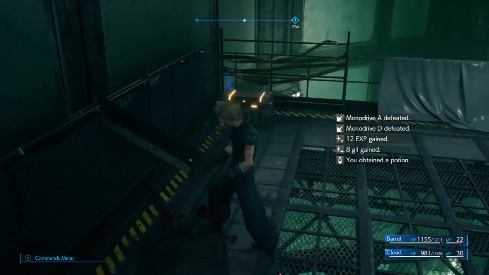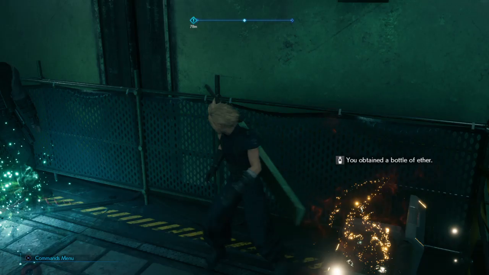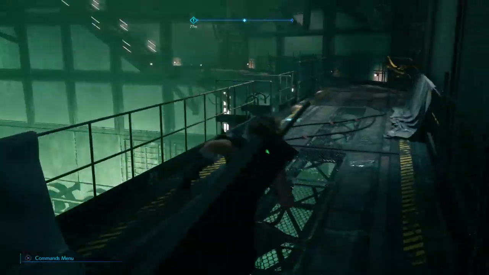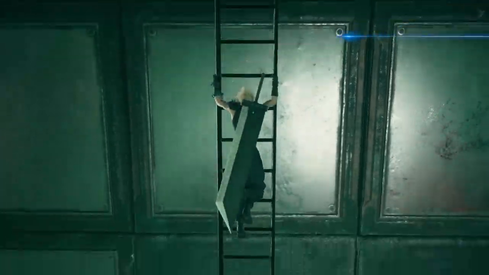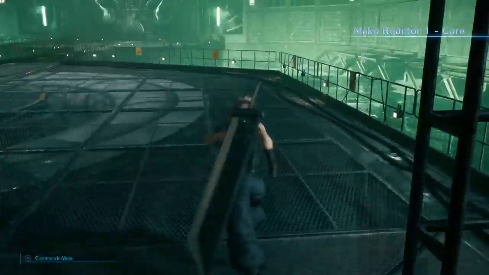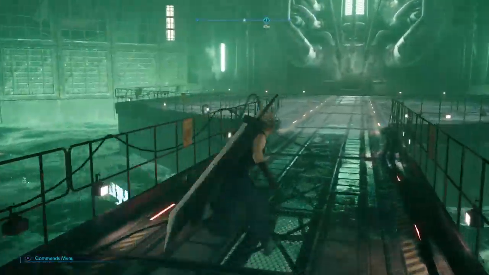Alright, that's it. And don't come back! Slide to safety. So yeah, now we're gonna reach the core. Make the Mako reactor core.